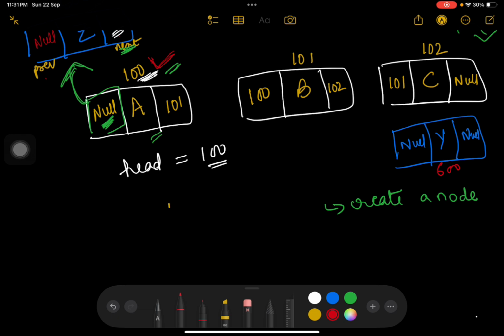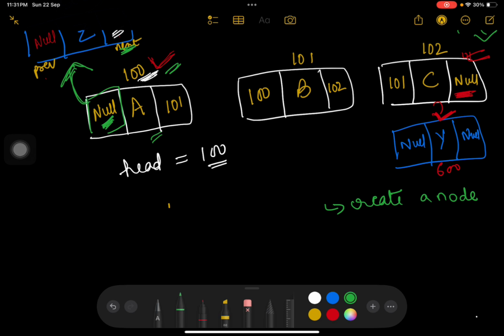Since now we want to add a new node at the end of a linked list, why was this storing null? Because we did not have any more nodes, right? But now we want to add a node. So instead of pointing to null, this C node should be pointing to the reference of this Y node.